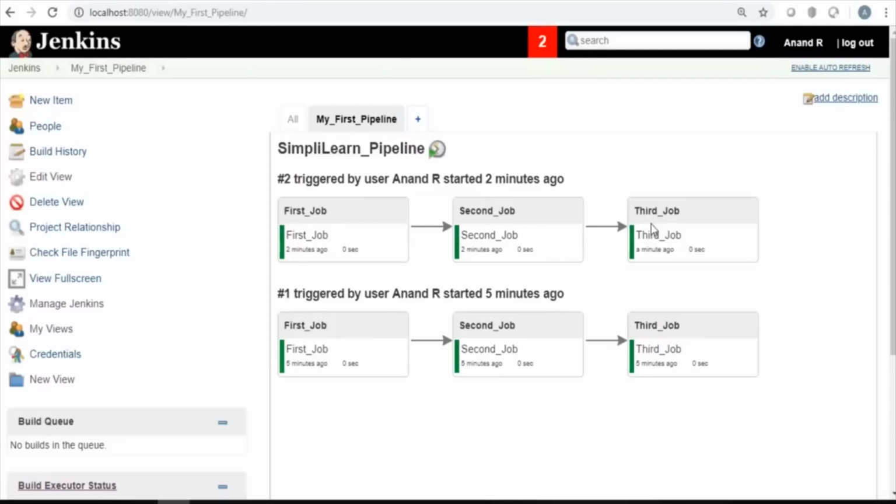Now, Groovy is a wonderful scripting language. It's very, very powerful. Anybody can visualize or write your pipeline using a programming language. And there's the point of everything as code, where this whole Groovy script gets into your source code repository. So instead of putting jobs here, in case my Jenkins crashes, I don't get back these jobs. How do I bring all these jobs back?